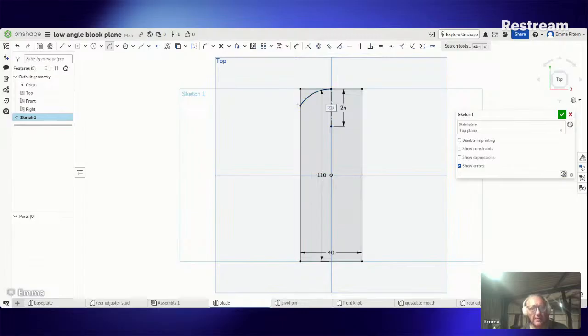Move that out there. Looks a bit big. Let's go 22. Let's mark everything up. It says the sketch can't be solved, so why can't it be solved? Let's work this out. That one there, I think.